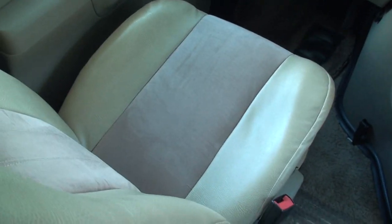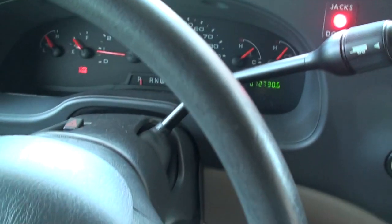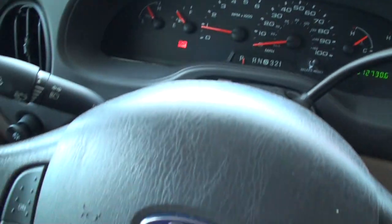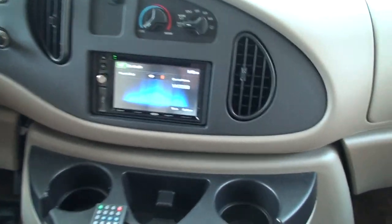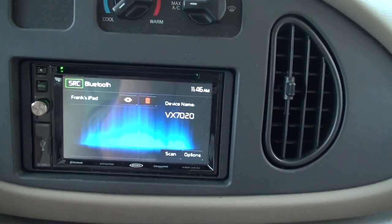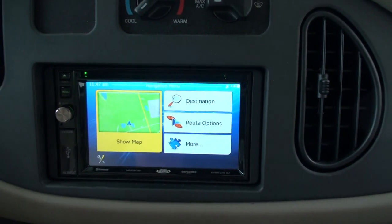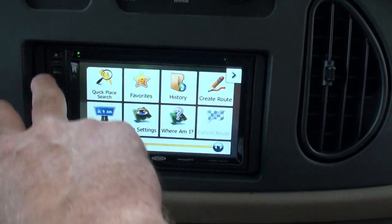Got nice leather seats with suede inserts. It's only got 12,738 miles — if I don't sell it anytime soon I will be going on a trip, I really love these units. They're hard to come by especially in this price range. We've got the touch screen navigation system — probably one of the best I've worked with. Very user-friendly, lots of features, pretty screen with good resolution.